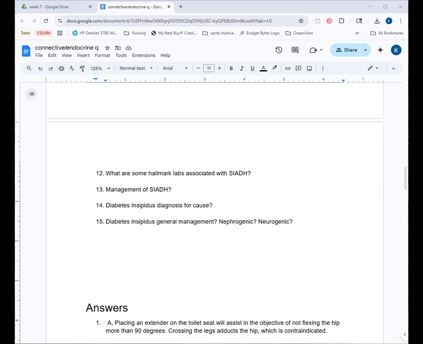Yeah, and then what are some of your general assessments that you'll do for either cause? Yeah, level of consciousness. We want to make sure that they're not about to have a seizure party on me. Preferably not. Eyes and nose, very important. And whenever you see eyes and nose, you know she's married to the daily weights, of course. Seizure precautions, anything where it's dealing with the sodium content, I'd put seizure precautions on them. But it's more important for SIADH technically, but it wouldn't surprise me if you see it for DI as well. Although I don't think I actually have it listed there. But that's my thought process.